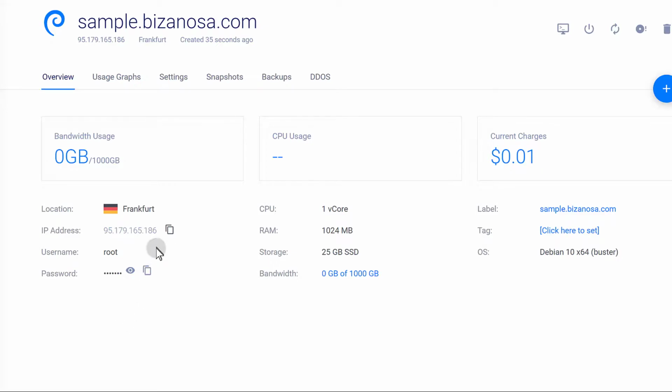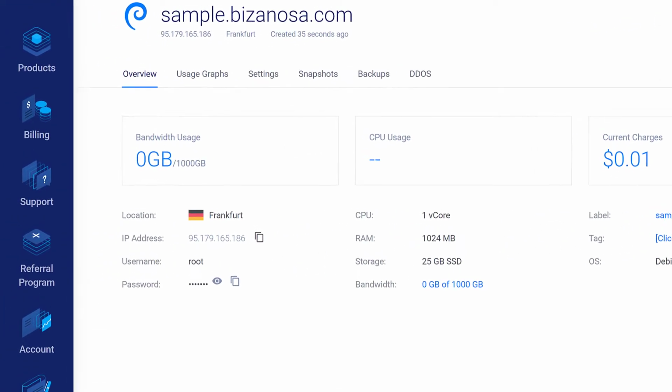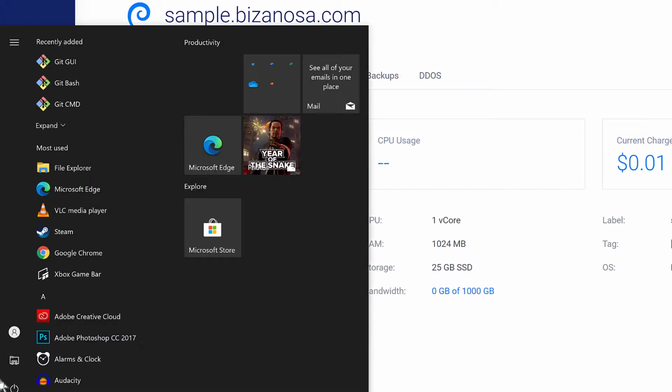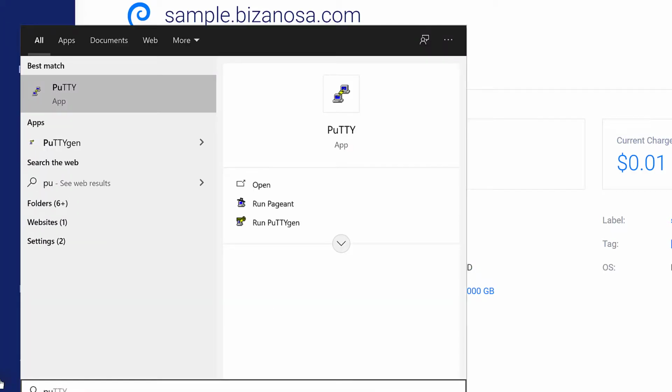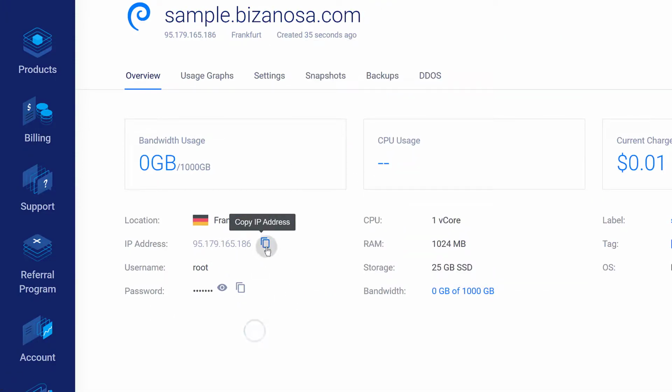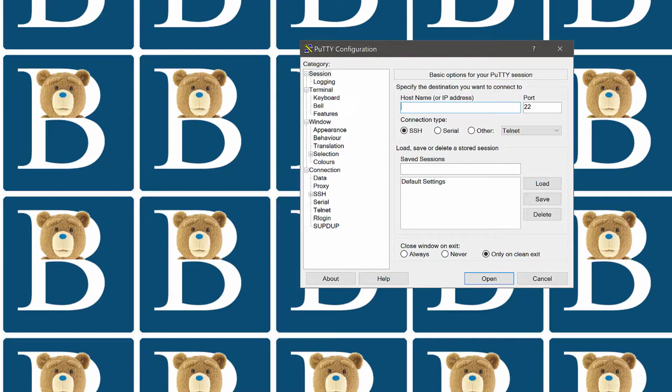The next thing, let's log into our server, and first let me show you how you can log in if you're on Windows. So let's open Putty. I'll just go into Start, and I'll search for Putty and open it up. So let me come back here. What I will need from here will be the IP address there, the password, and the user root. That's what you're going to use to log in.